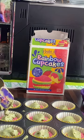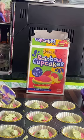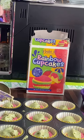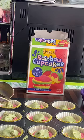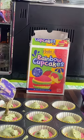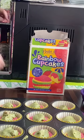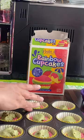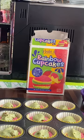So this is the quick way I'm showing you, I'm not doing the rainbow lines, I'm just doing the rainbow mix today. So the three colours. It's going to make a marbled effect. That's it. I'm just going to clean that blob off. Wash my hands to show you how to do the.